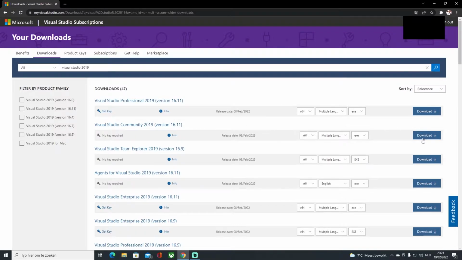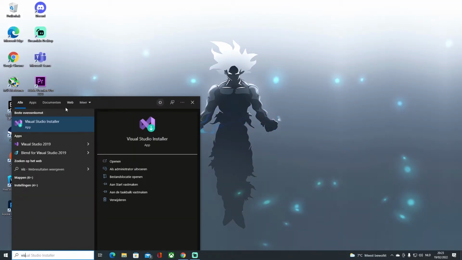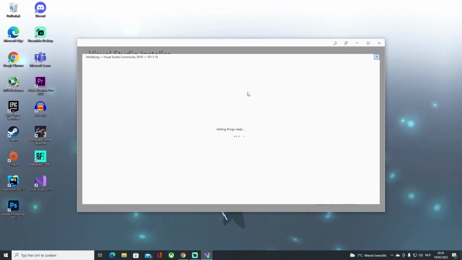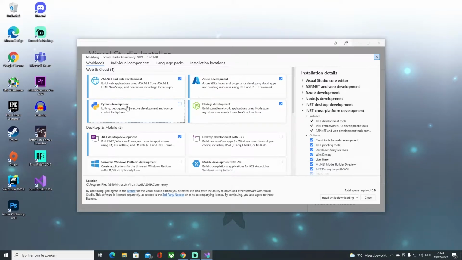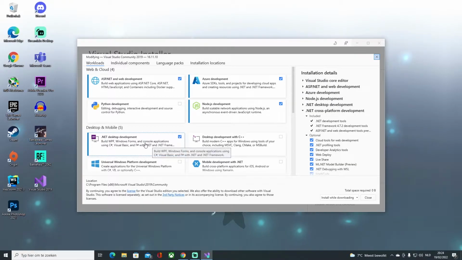So you download this, and it's pretty simple. Just next, yes, accept. You know how it goes until you come to this section. After you choose your location to install, you get this section right over here. The most important thing is that you want to check this box, which says .NET Desktop Development, Console Application using C#.